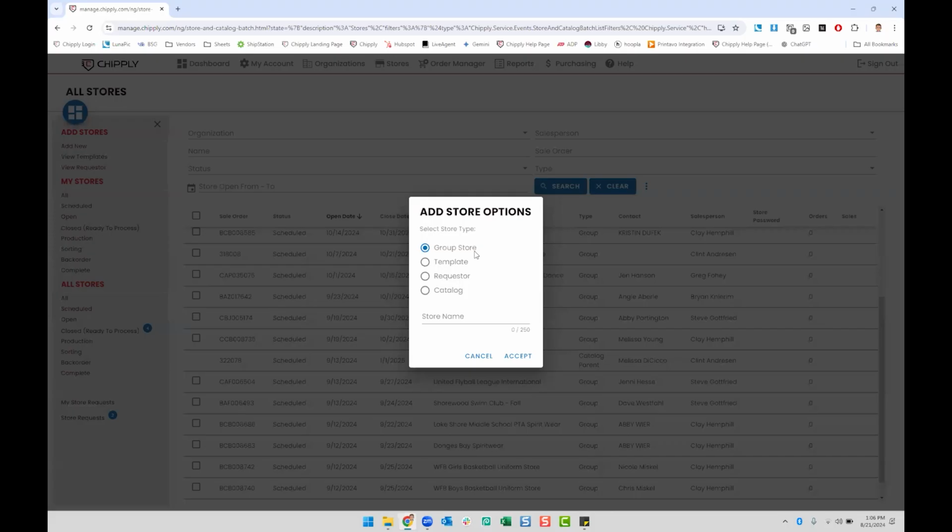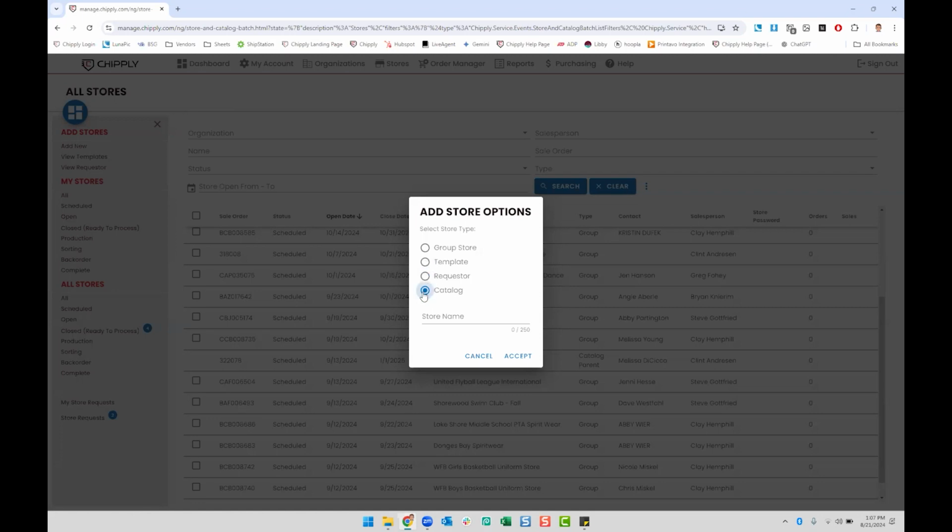And then I'm going to jump down to a catalog store, because a catalog store also collects orders, but this is generally for a store that would be open for a long period of time. And you would process the orders as they come in. So maybe that's every week, maybe the 1st and the 15th of every month, every other week. Whatever orders come in during that time period, whenever it batches, it's going to take all those orders and move them to a separate location for you to process separately, while the main store continues to stay open and collects orders for you to process again for the next batch.